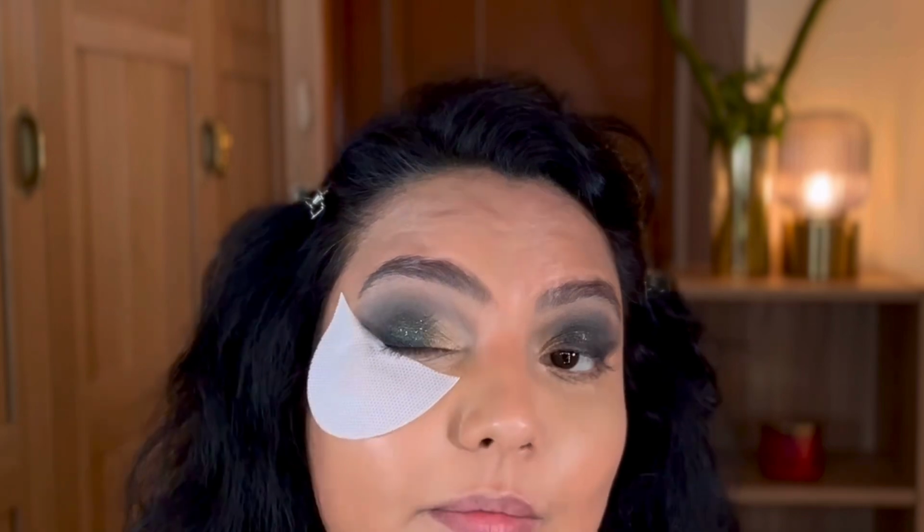There you go. You see, it's nice and shimmery. So whenever I move, I want my eyes to shimmer and look pretty. All right.